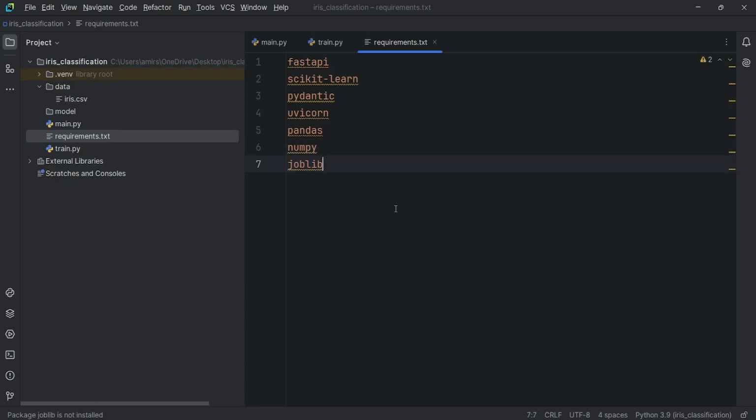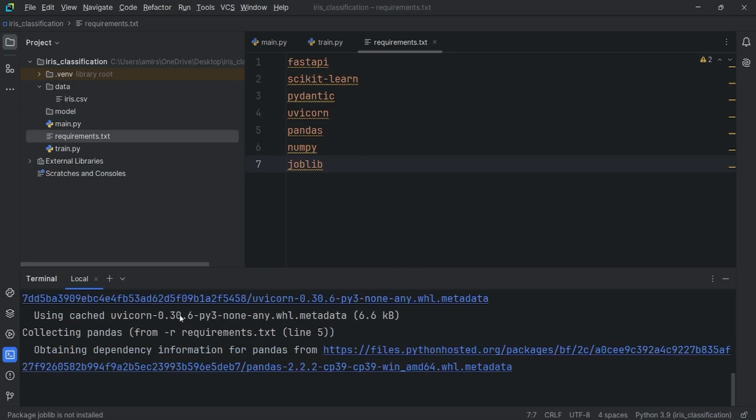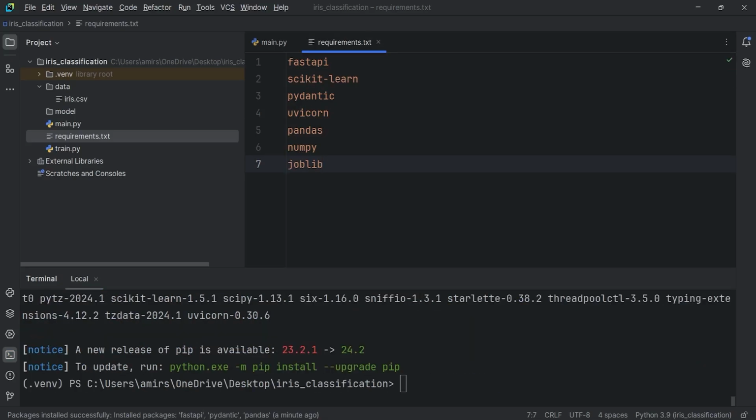Now let's open terminal. On the left hand side you will see this option, terminal. Now I'll write here pip install -r requirements.txt, and you have to remove this dot and backslash. Press enter. This will install all the libraries that we have in requirements.txt. You see that it has started downloading. Let's wait. All the packages are installed. Now we will start training our model.